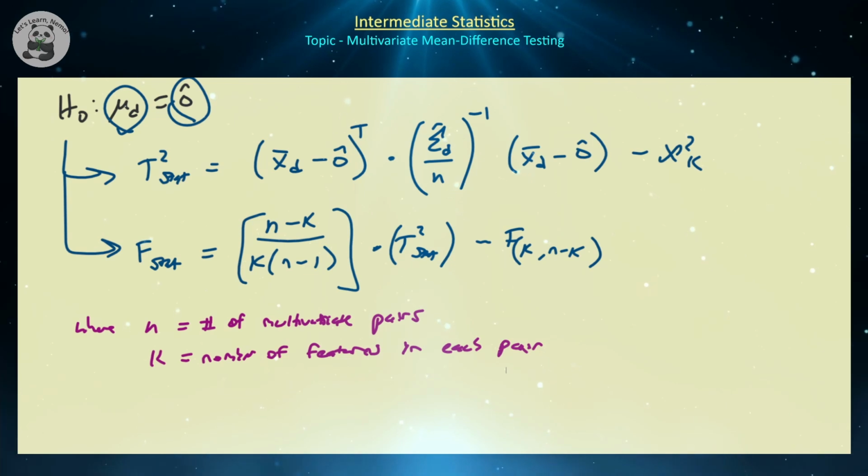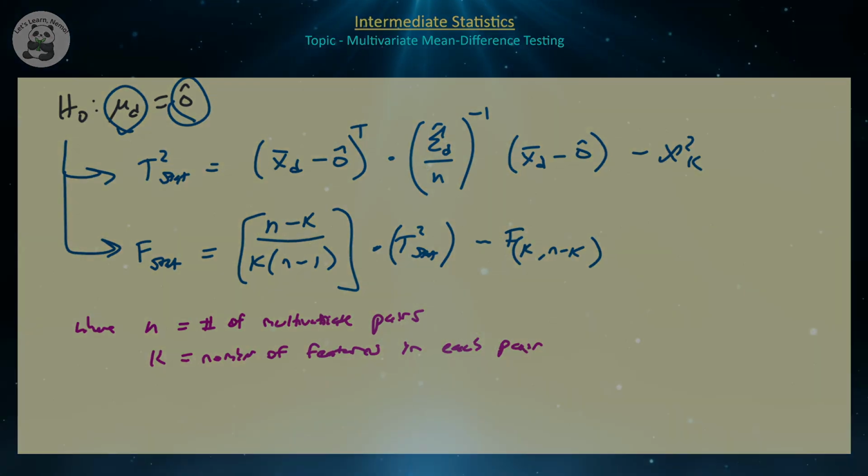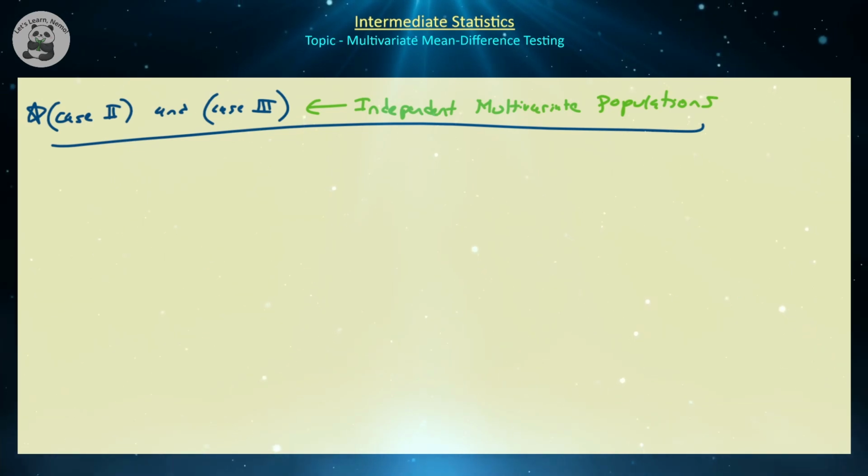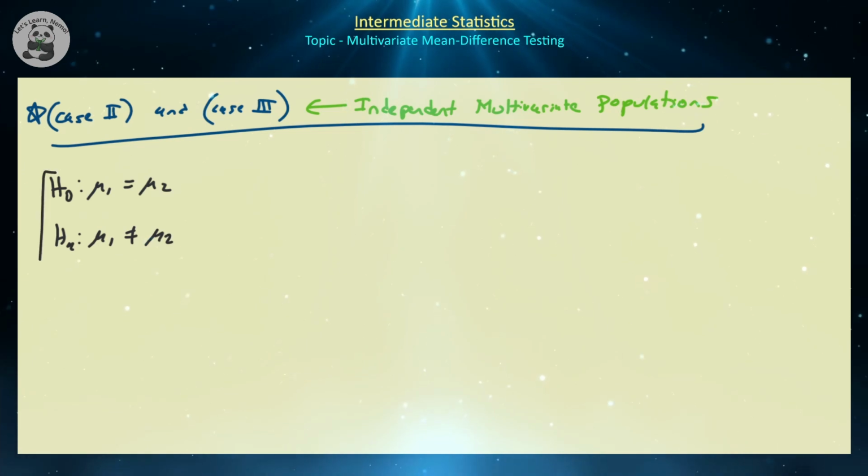Now let us consider the case where the samples and the populations are independent of one another. So how are we going to handle the independent multivariate populations case? This is going to sort of be analogous to the pooled variance and unpooled variance t-test that we discussed back in the univariate world. So obviously the null and alternative hypotheses are not going to change because we still have mu1 is equal to mu2 with the two-tailed alternative that mu1 is not equal to mu2, where each of these means are vectors with k features. We're not going to be subtracting them because that doesn't have any meaningful connection to these populations because they're independent. So we need to treat them as just separate entities.